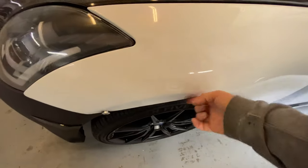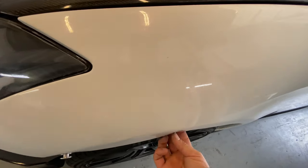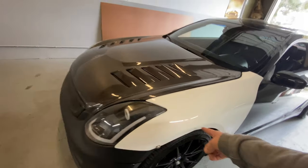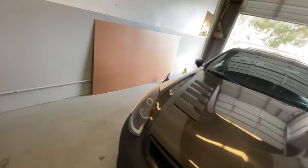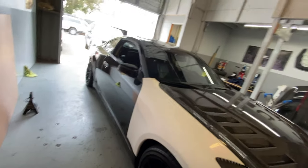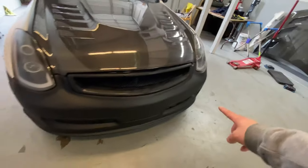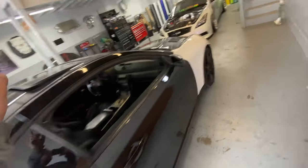First thing, we're gonna have Tie coming in to fix this dent on this fender right here because it's bent in. So we're gonna get that fixed. And then I think this fender was fine. It's a little bit warped from fender rolling, but not too bad. Grill's gonna be painted black. Vents are gonna stay black, leaving the roof black and mirrors black.